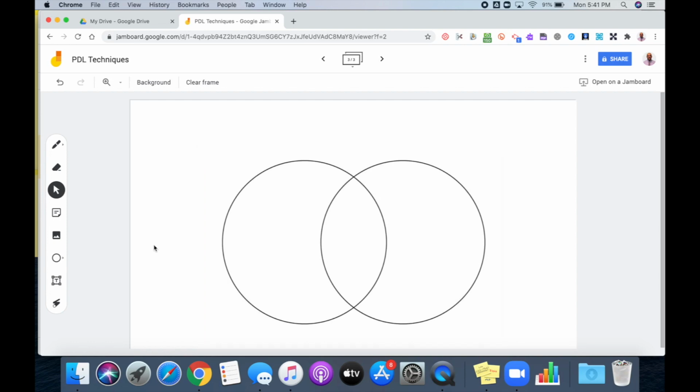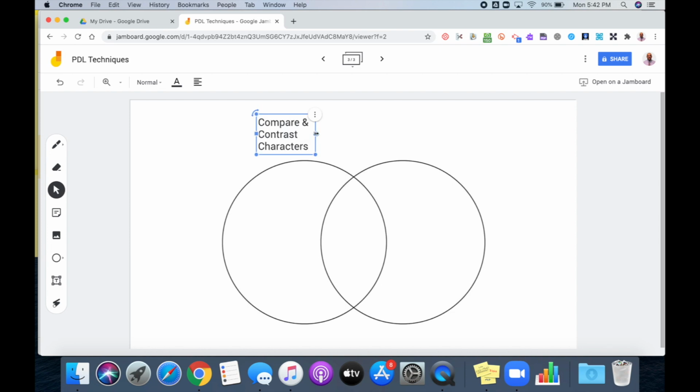So maybe for an example, one of the things that I'm going to have my students do is a compare and contrast of maybe some responses from characters, or maybe a reaction of two different characters to a similar situation. So what I can do is I can use this text feature that's available to me as well. Maybe I can click on this text option, and then you notice my cursor becomes that little I, and I can click anywhere on my Jamboard, and I can type in whatever text I want to.